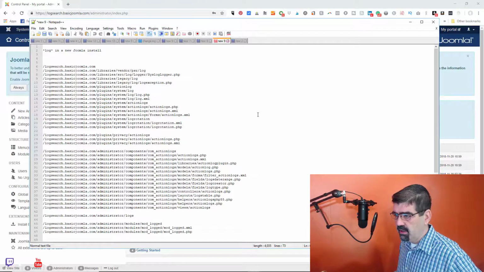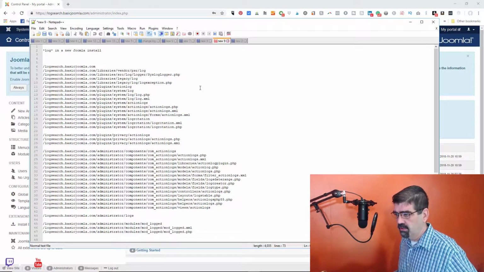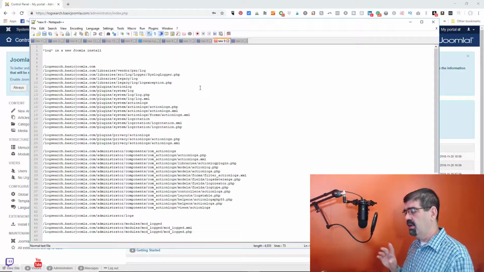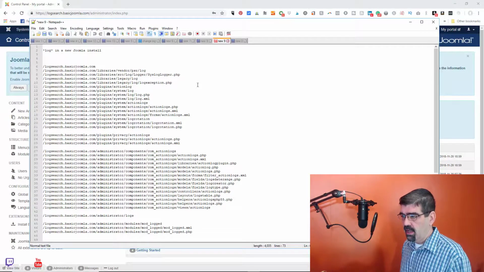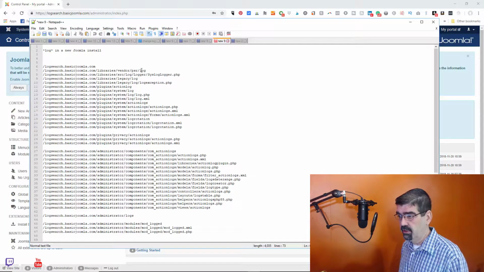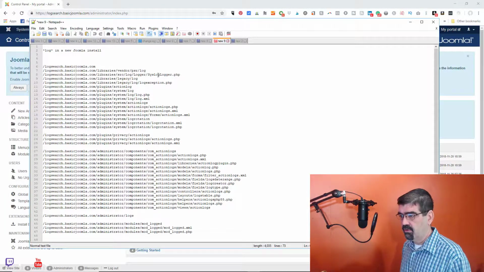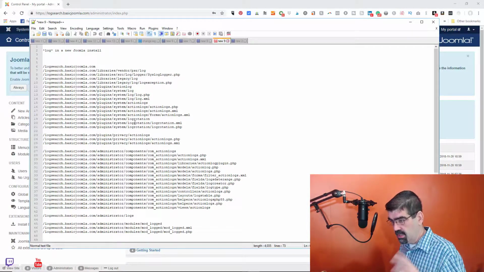We will see that in this Joomla install, I had to take out lines that show blog or logo. I think I've got them pretty much down. We have a log in libraries vendor, a log folder. Here we have a source for system logger. These are just libraries, so they're probably just storing information that a tool uses. But under plugins, we have the action log, system log, and then action logs again. That's new too. And log rotation, which we looked at yesterday.